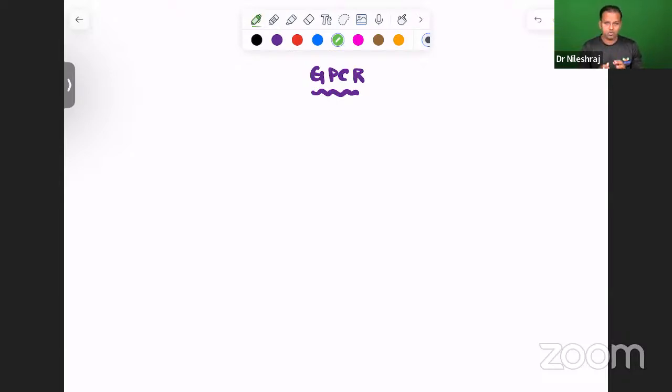We'll be having a basic explanation. This session, as I've told already, will not last more than 30 minutes. Don't worry. I will try to make the material as concise as possible so that it is easily palatable for you. Let's start with the first concept. What exactly is this G protein coupled receptor and why do we need a receptor?